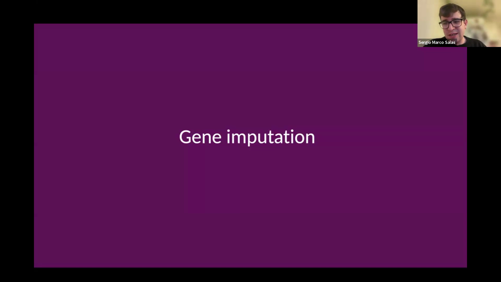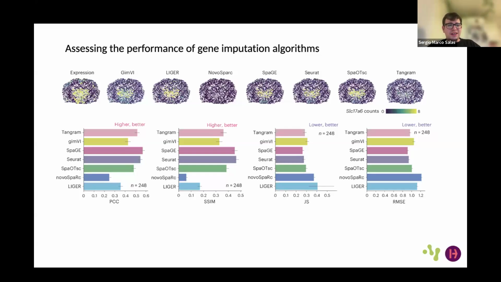Basically this task consists in using a single cell dataset of reference, trying to impute the expression of the genes that are not originally profiled. For this, there are different algorithms, and we benefited from a recently published benchmark comparing these algorithms from Lee et al. We tried to see how the performance of different algorithms was looking, and we identified some of them outperforming others. We were especially happy with the performance of speech, and the Seurat one was also looking pretty nice. So we could define best practices in this case.